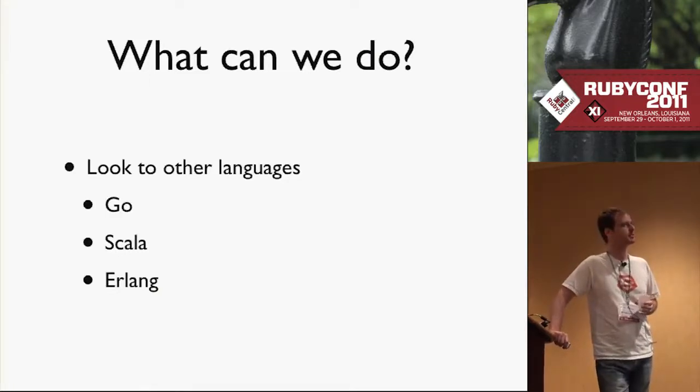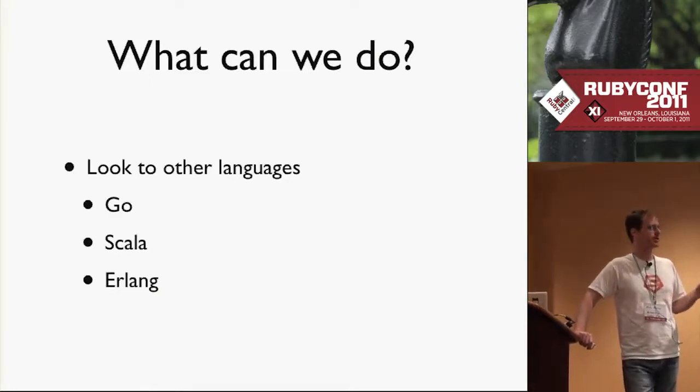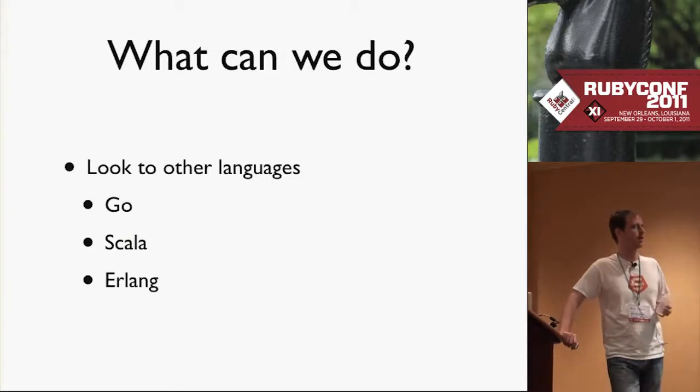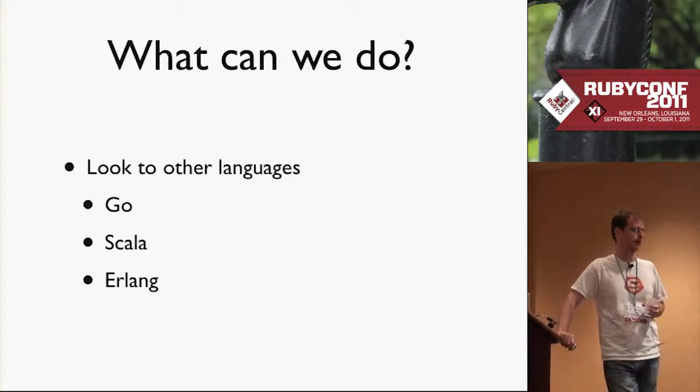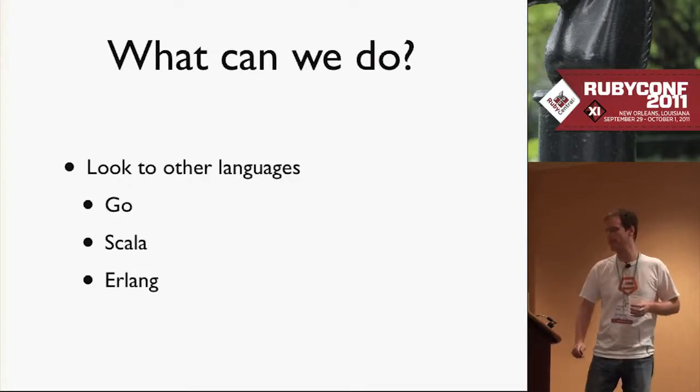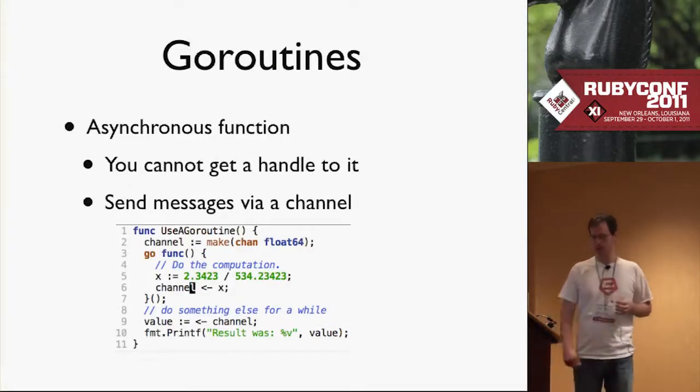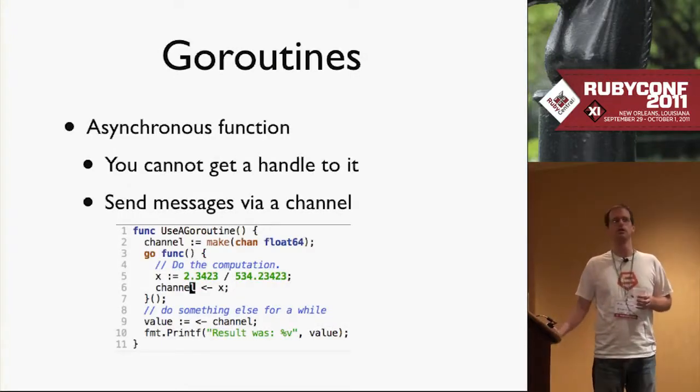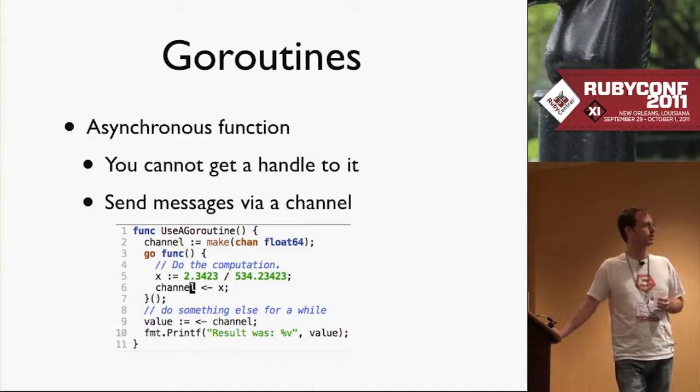So what can we do to learn about that quadrant? Go outside the mainstream. There are several languages that have offerings in that area that are very interesting and which can help us decide maybe a better course for Ruby. So Go is a great little language from Google, and it's got this thing called Goroutines in it. Goroutines are really cool. I really like them.